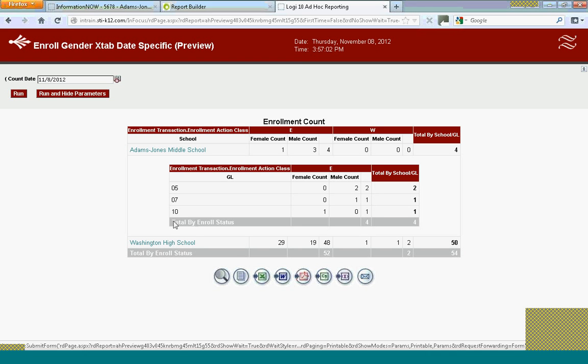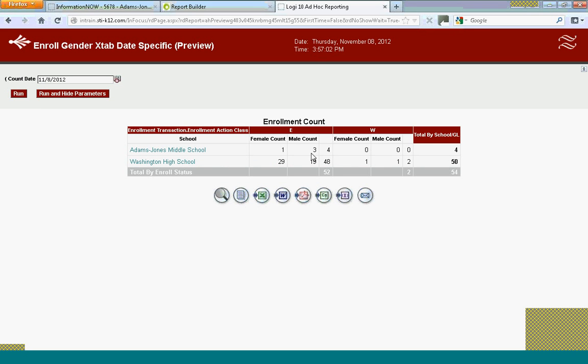But there's this type of crosstab getting us the male and female count that we really couldn't get before. And just like we had with the total by enrollment status, we could create more counts and things like that. This is, like I said, more like an extra advanced part of a crosstab. Now that is the document in full.